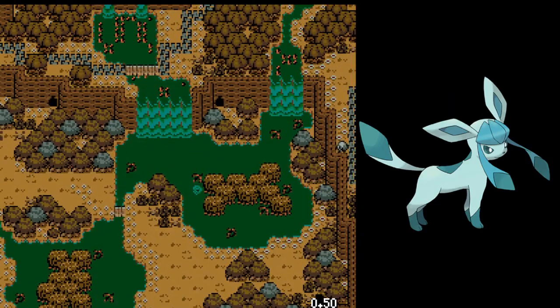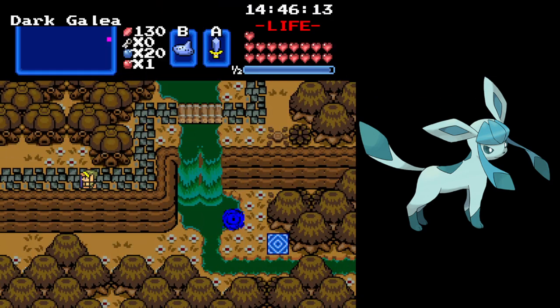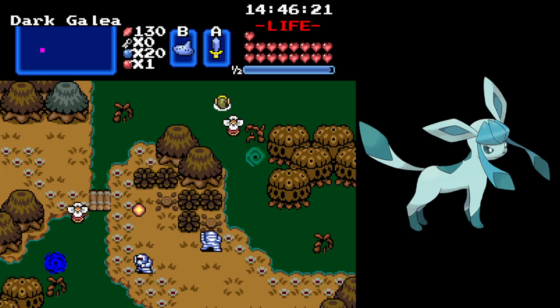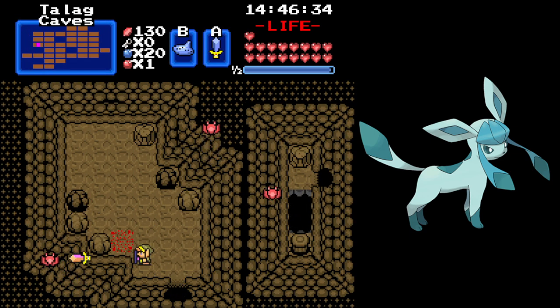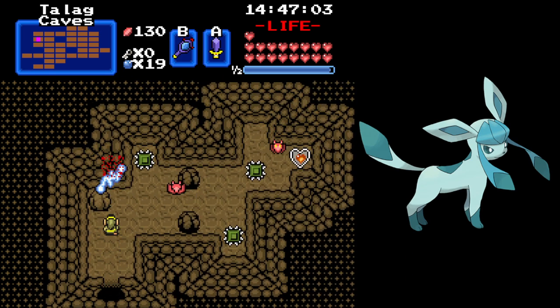Not a lot of water to swim in here, although there's that. Ooh, there's something there. Oh, I forgot about this, actually. Shoot. Oh, okay. I was gonna say, wait a minute. That's how you get out. Alright, there we go. What is over here? Oh, piece of heart's over here. Okay.